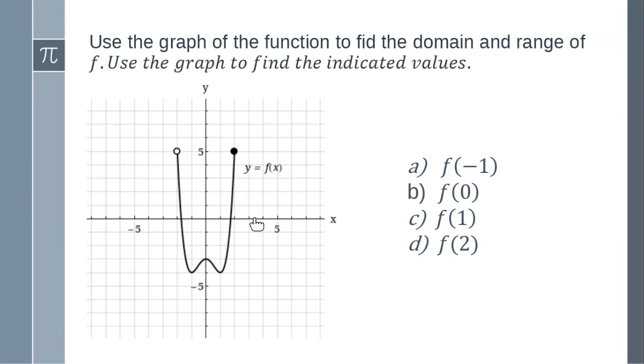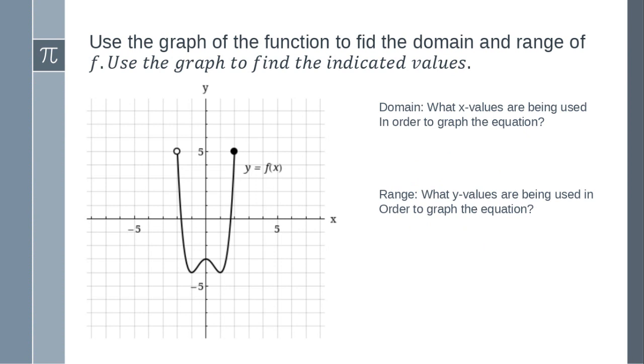This is also in reference to our interval notation. Whenever we're using parentheses, we have an open circle happening. When we use a bracket in our interval notation, we have a filled circle in our graph. So let's go ahead and do A. Let's evaluate f at -1. Remember, this -1 is my input value, hence my x. I want to evaluate the value at x equals -1 on my graph.